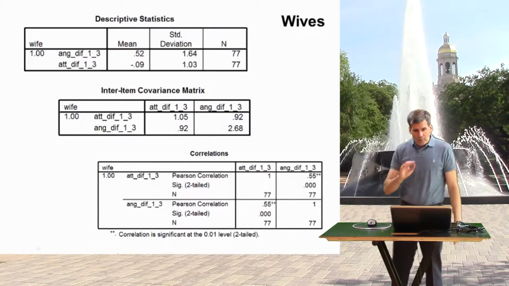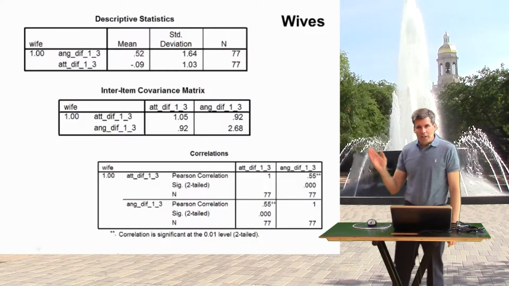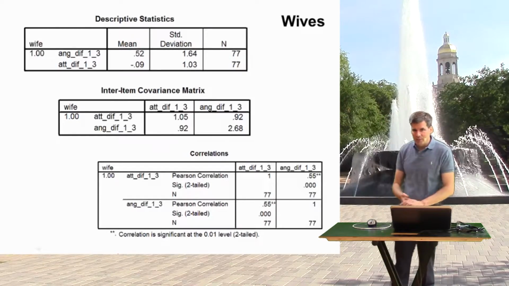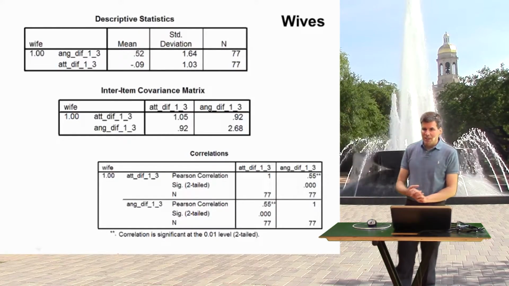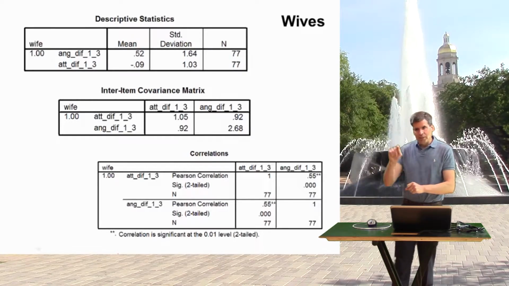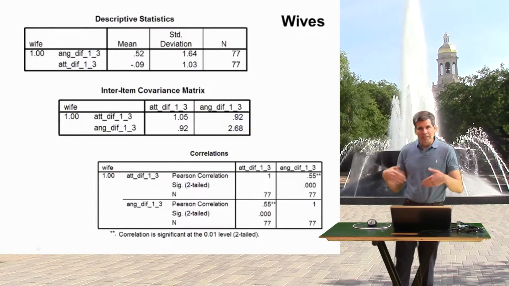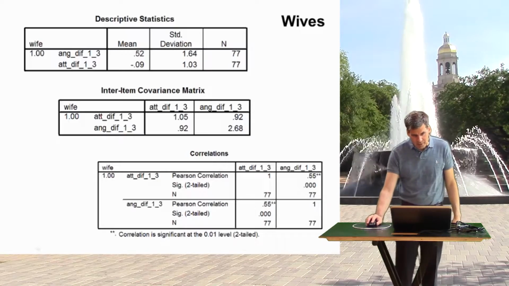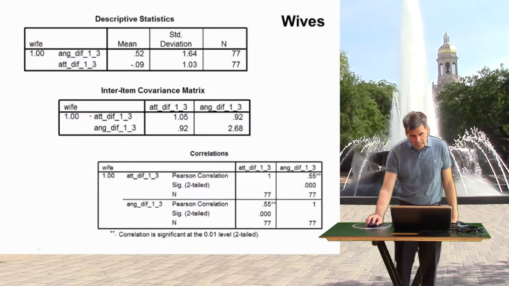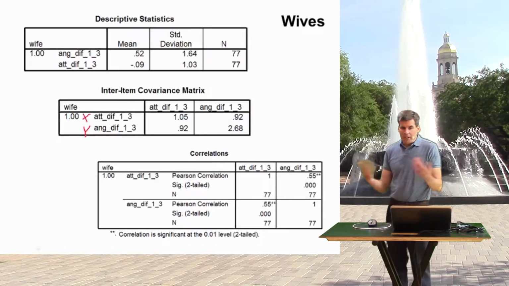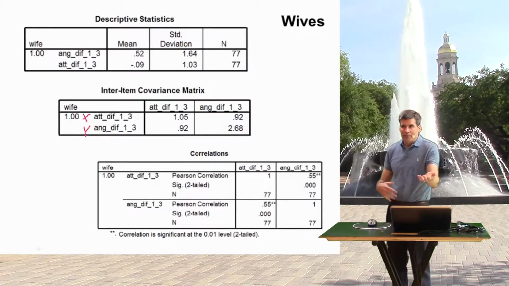Also, I want you to note that when I print the variance covariance matrix, I have to go to a special spot in SPSS and say, please give me the variance covariance matrix for these variables, and then I put those variables into the matrix to get the output. And when I do that, I have to click the variables in, and I don't have any system about which one I put in first or which one I put in second. So in this example, I've got attributions, which is x, and anger, which is y. So I put x in first and y in second. But in another example, I might do it in reverse. I might put y in first and x in second.